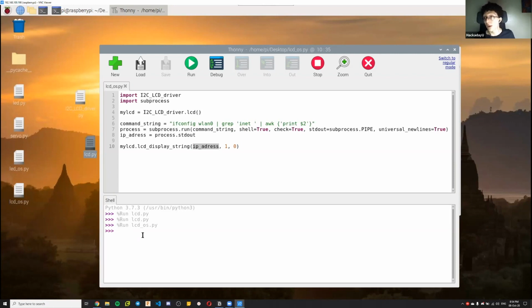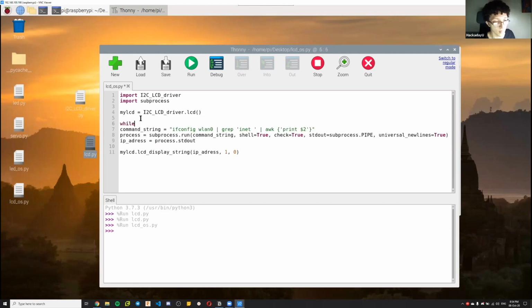It's not running forever because we don't have the while True. So in case we want this, for example if the Raspberry Pi is going to be remote, we can just put this part of the program in a while True, like this. I take this part, and when I press tab, it makes it go inside.